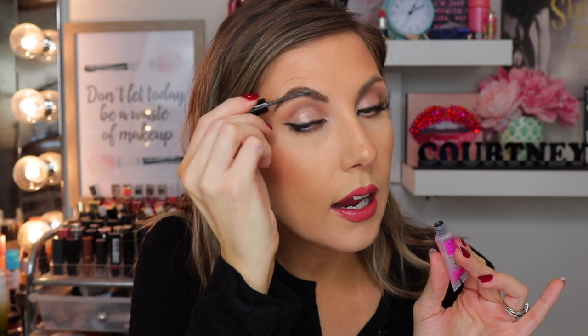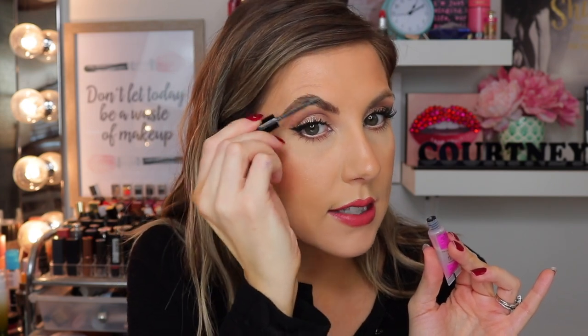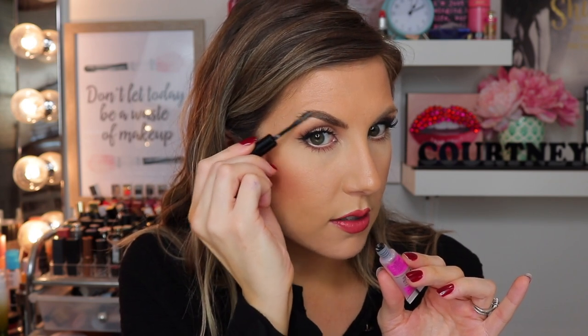The spoolie is really nice — a great tiny spoolie so you can really get into the brows. I did notice it can leave a little bit of a film in your eyebrow even though it says transparent. So what I've been doing is taking the wand and wiping off some of the product so I don't get too much buildup. Then I just press it into the brow and start to flick it up. This brow gel is very powerful and actually holds your brow hairs in place — I find it has more power than the Benefit 24 Hour Brow Setter.